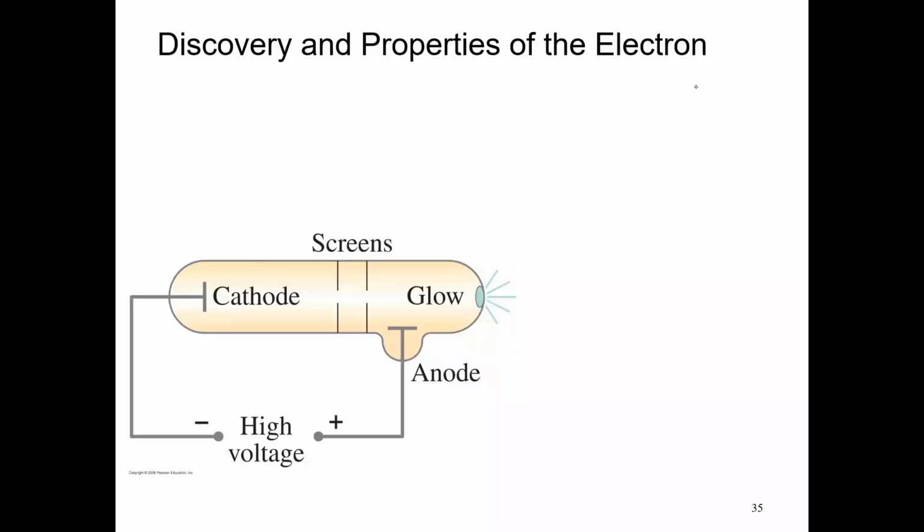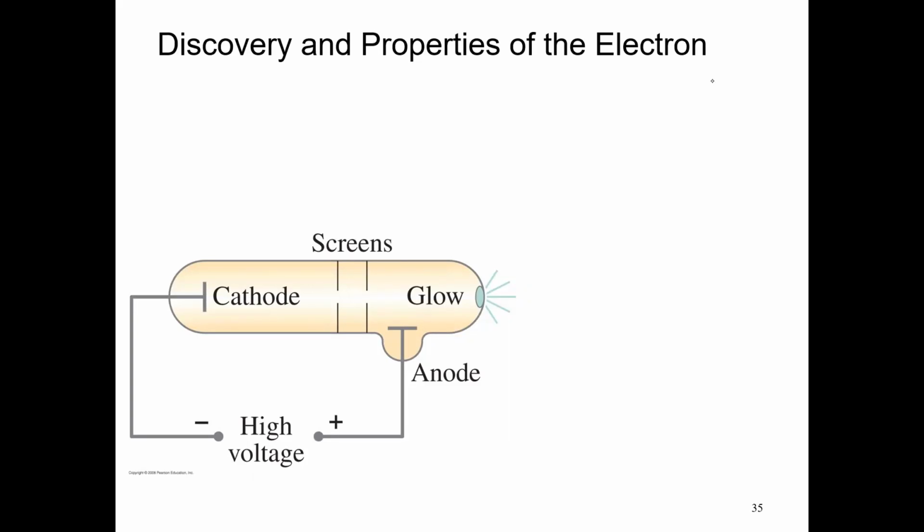Hi everyone, we're on the sixth and final part of our intermediate physics lectures on the magnetic field, chapter 29 of your textbook. This is something I wanted to talk about really quickly, but it's not essential to the concepts of this chapter. It's just another application and some more of the history: the discovery and the properties of the electron.